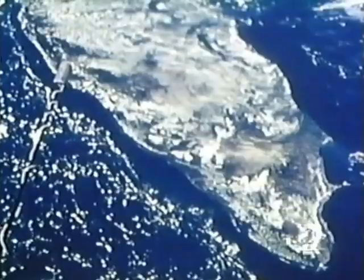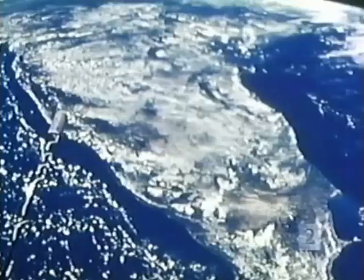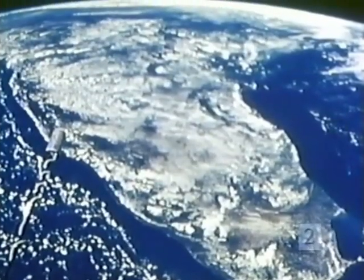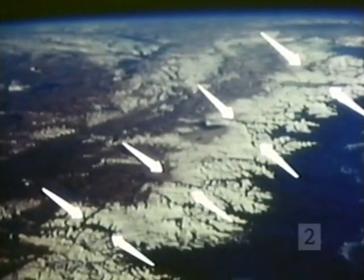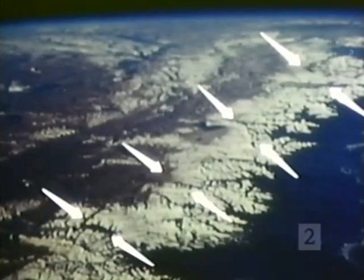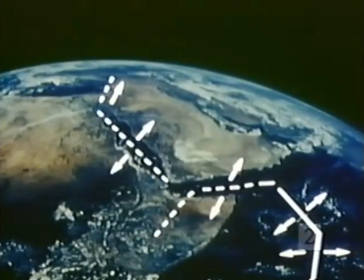This internal heat causes far-reaching changes on our planet. For one thing, volcanoes pour out vast quantities of molten rock and so reshape the surface. The internal heat also causes the interior of the Earth to circulate, and parts of the crust, called plates, to drift in different directions. The movements of the crust are very slow — only a few centimeters a year — but over a long period of time, they build great mountain chains where the crustal plates collide, and they produce ocean basins where the plates drift apart.